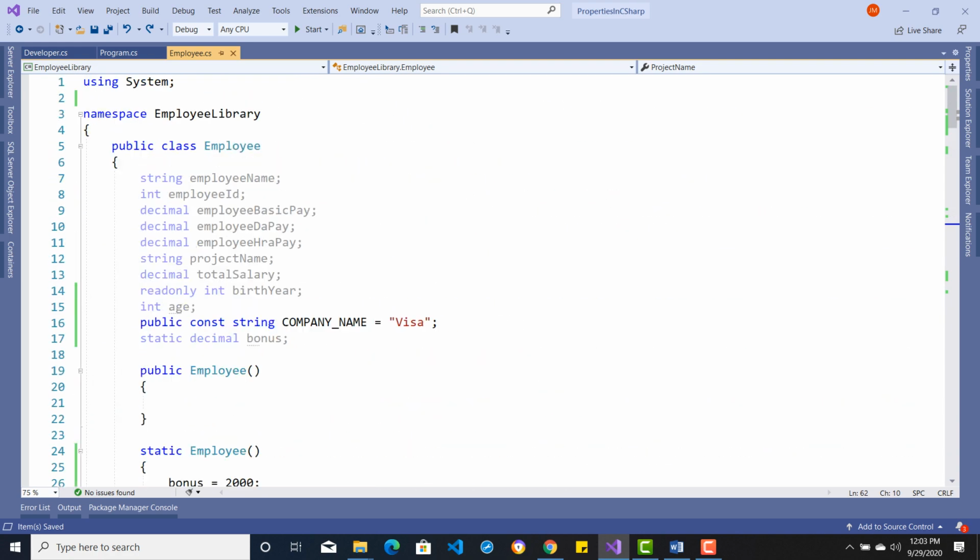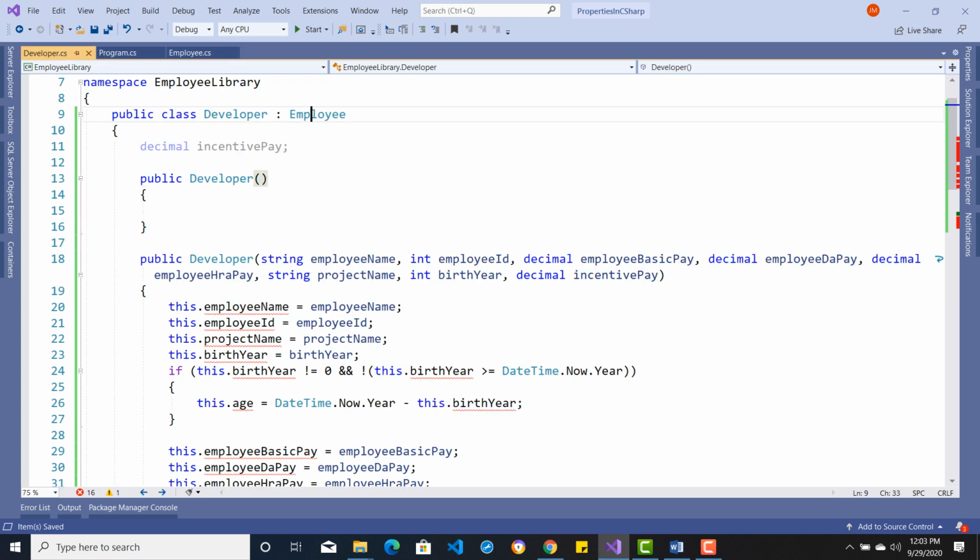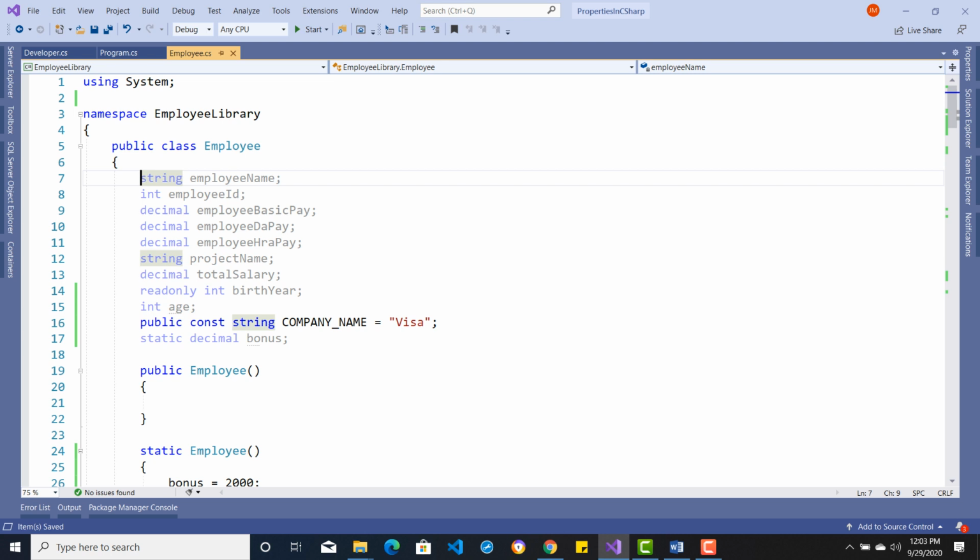And now the problem is that these members which are present here, these data members specifically, are declared with private, and private members are not supposed to be accessed from outside this class, even from the inherited class, or we should say the child class, and employee is the base class, right? So you are not able to access them. The question is, if they are inherited, why am I not able to access them? Because they have been mentioned with the access specifier private.